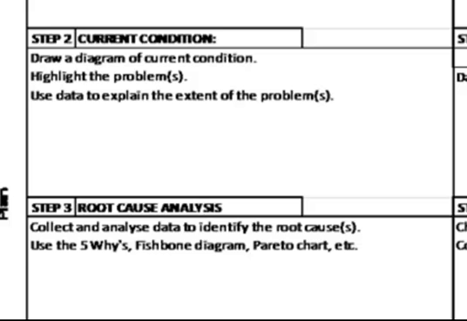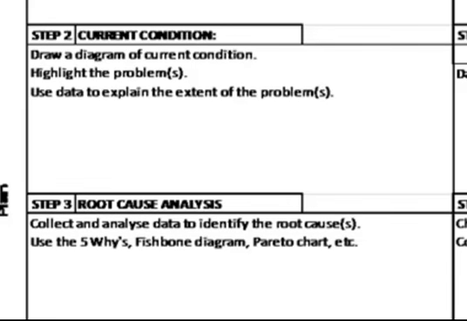And then the most important part of step 2 is you need to give some data to prove that this problem is really a problem. How do you verify that it's a problem? You must be able to validate that data. So it's standard data that everybody would understand. Everybody in the organization knows what it is. They know that it's real data, and they know that this is a real issue, because that's the way you're going to prove that this is a problem.